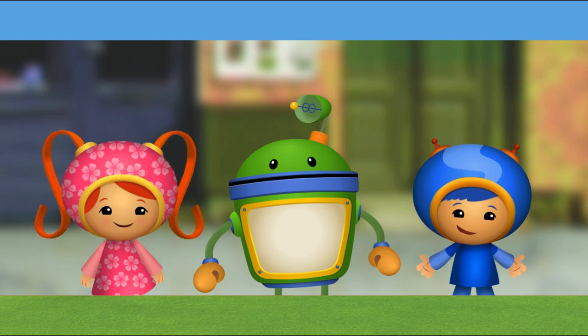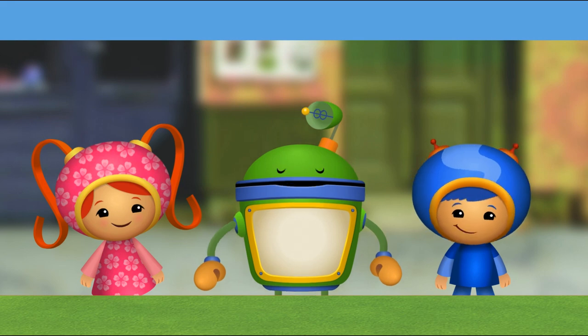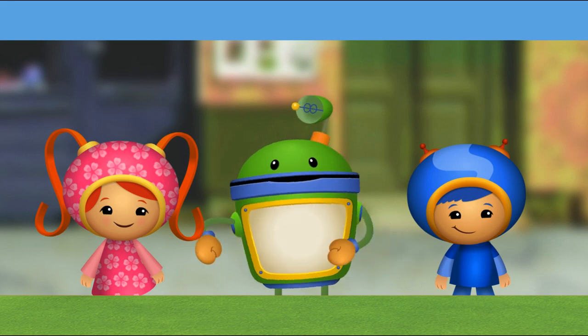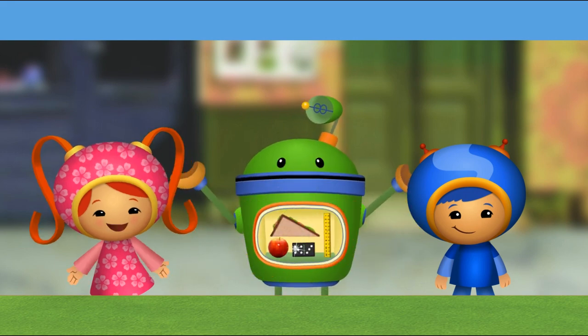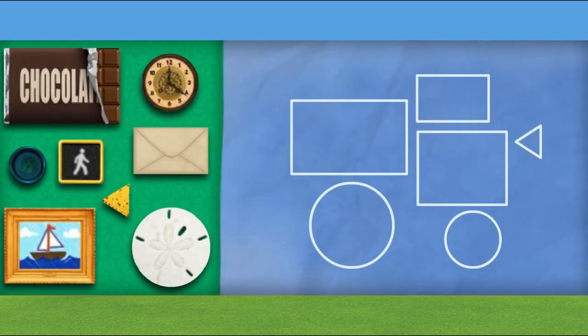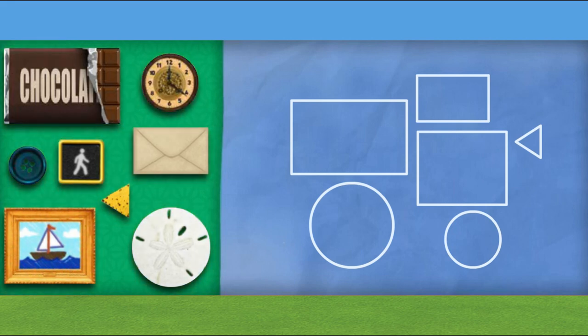Wait! Shapes are everywhere! We just need to find the right shapes! Jumping JPEGs! I have lots of different shaped things in my bottomat! Team Umizoomi, it's time for action! Umi friend, will you help us look for the shapes to build a hot rod truck? Let's get started! Click an object to pick it up. And then click again to put it on the right shape in the blueprint.